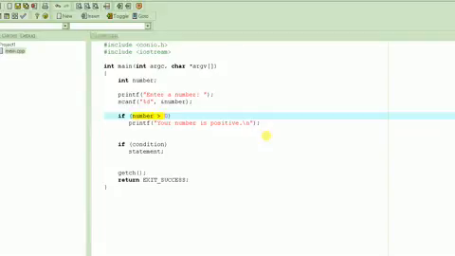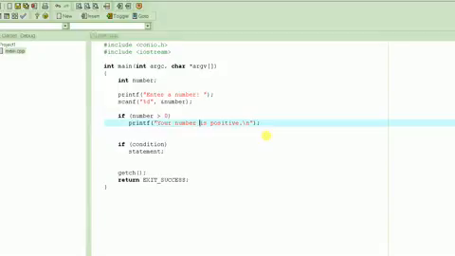Because this condition will be false, the message your number is positive is not going to be displayed, which is good, right? Because 0 is not a positive number, 0 is just 0, so we don't want to print this message if the user enters 0.